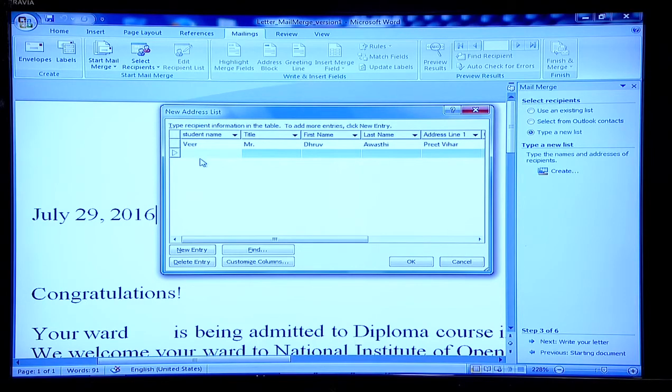Let's say this time the name is Om, and let's say this time it's Miss Prerna Singh, and let's say this time the address is somewhere in Indirapuram, and the city is, let's say, Ghaziabad, and I put the state as UP, and the PIN code becomes somewhere like 2090014, or it should be 6 digit. So okay, that's a 6 digit number.